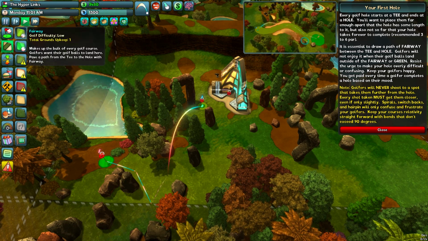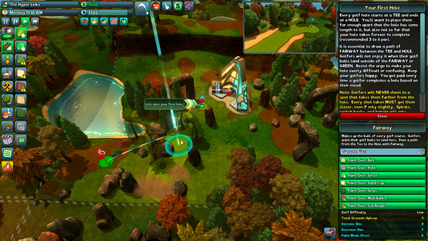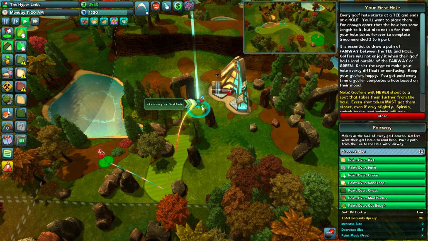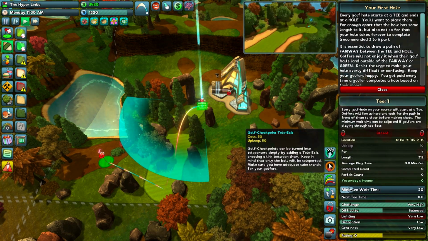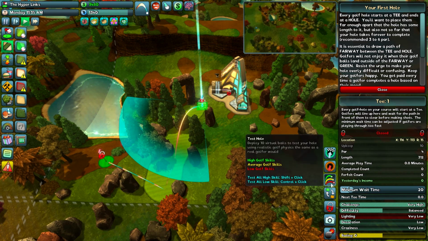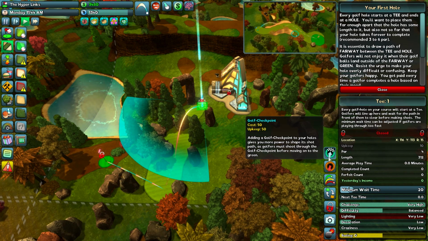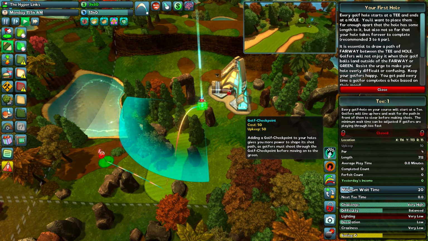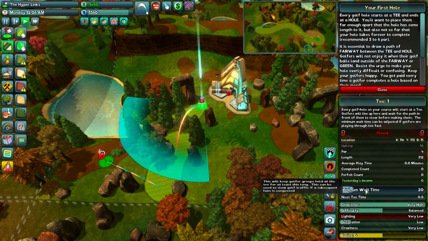Next, let's paint some fairway. Look at that, it's literally a paintbrush. So, one, two... Let's open your first hole. Change play order. Well, we can change where it appears. Golf checkpoint: adding a golf checkpoint to your holes gives you more power to shape its shots. Golfers must shoot through the checkpoint. Golf checkpoints can be turned to teleporters. Oh, wow.